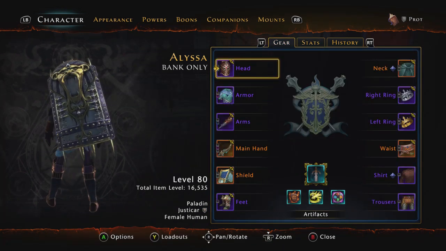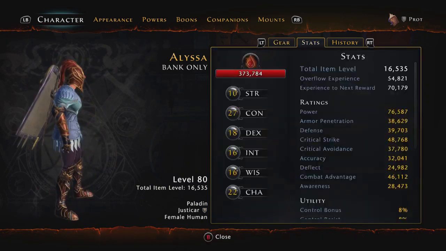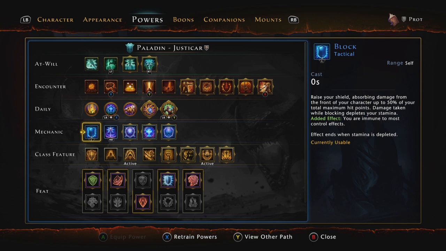So using radiance in your defensive slots and using tacticals in your utilities helps big time on tanks, especially in that dungeon if you are struggling, because incoming healing gives you that. The title explains it. Incoming healing.